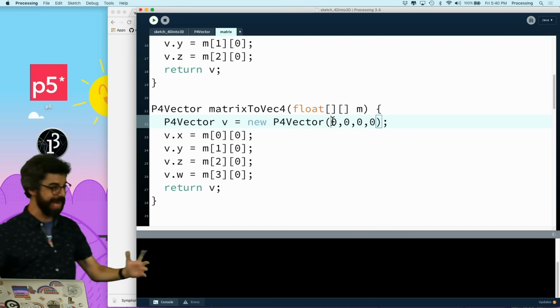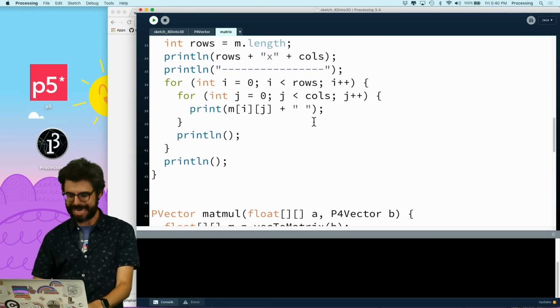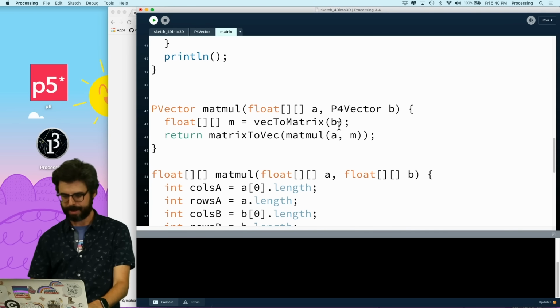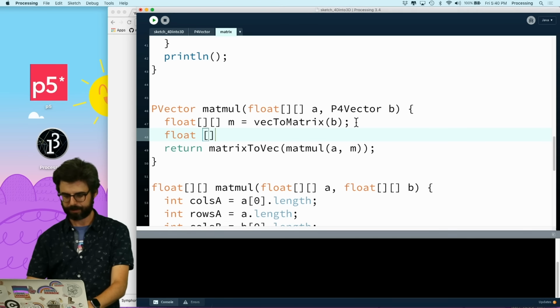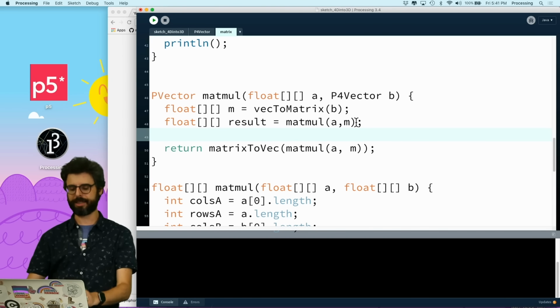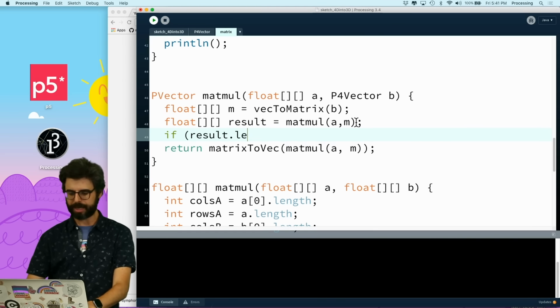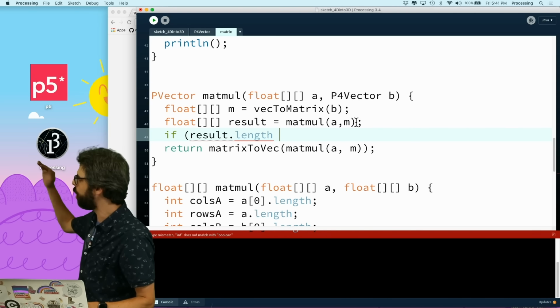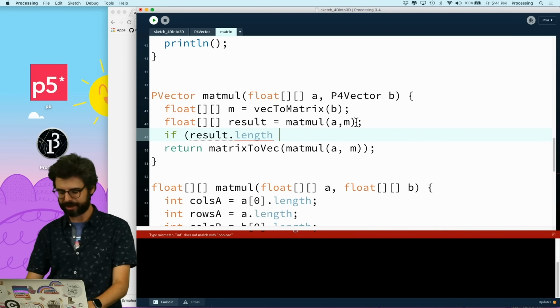I need that because down here I now want to say result equals mat mul A and M. And then I'm going to say if result.length, so how many rows? Do I have 4 rows or not?